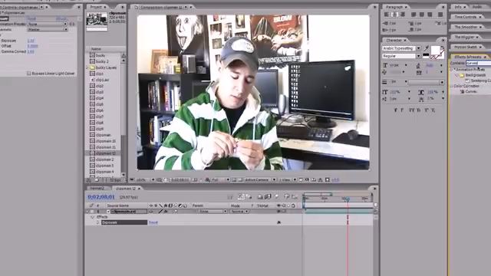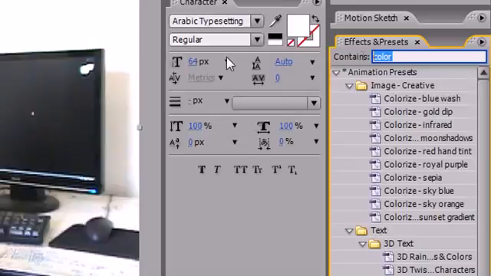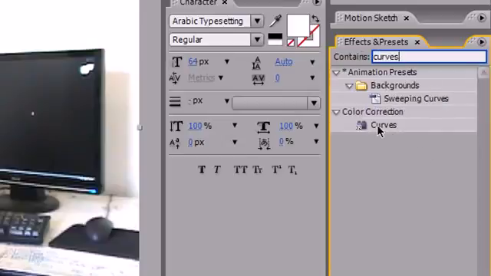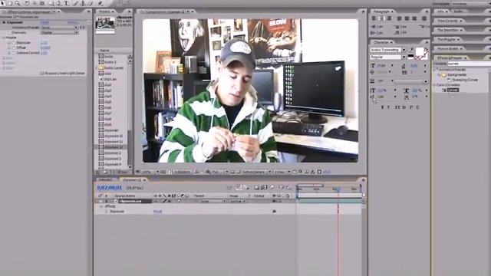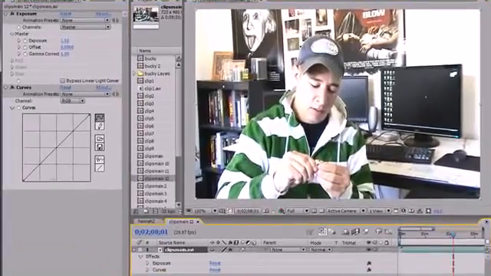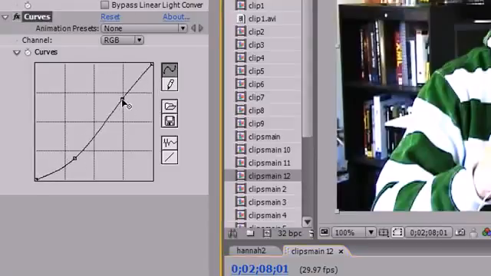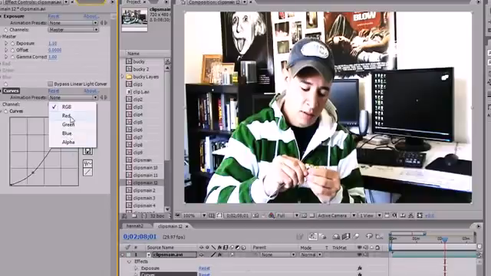curves, and I guess that brings me to another thing. Anytime you want to search for an effect, just type in your search box. I don't really need to teach you guys how to do that. But again, if you search for color, here's all the stuff you can do with color. But I want curves, which is kind of like color. I'll grab it and apply it to my composition. And this also lets you know that anytime you have a layer, all of the effects are right here, and you can also apply many effects at the same time. So let's go ahead and edit curves. Let's bring this down, and as you can see, some of them are graphical, some of them have drop down boxes. Let's take my red and bring it down. As you can see, some of the red disappears.